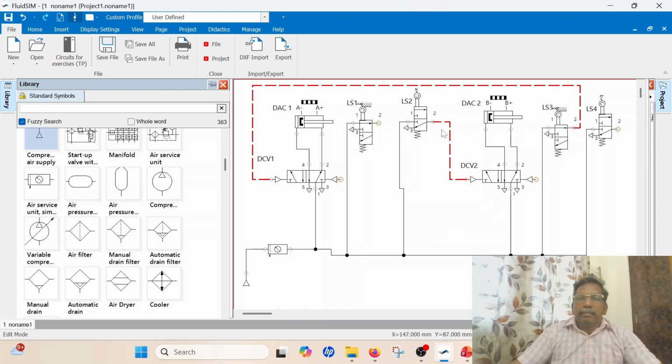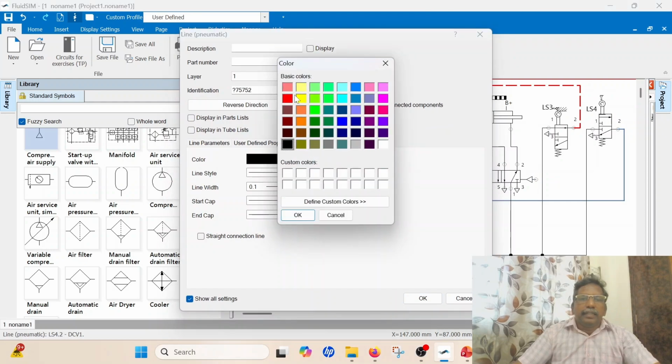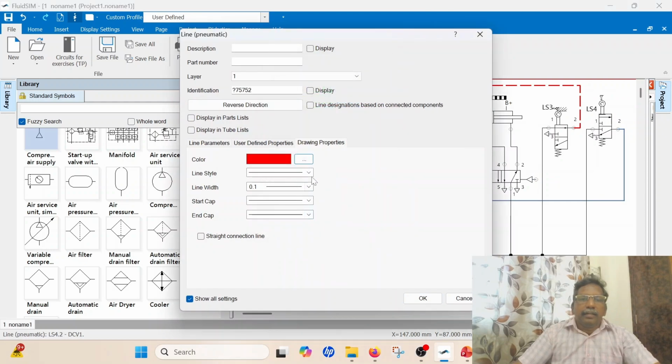Then A plus, then immediately B plus, afterwards A minus. So from here, we have to go for A minus. Now it reaches this area, we have to go for A minus. So this line also you click it, go and change the properties into a different color. You want to have a different color, also you can do.